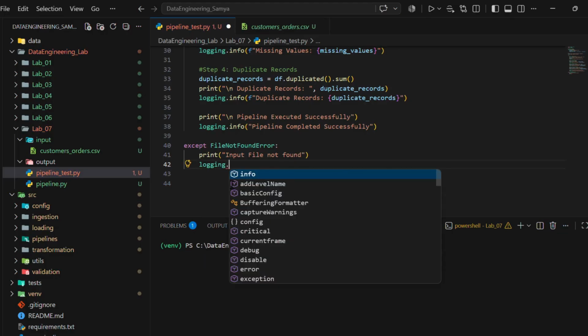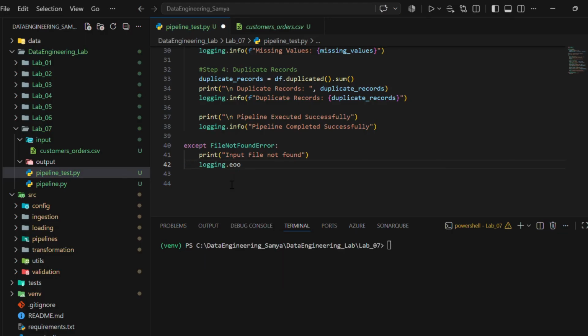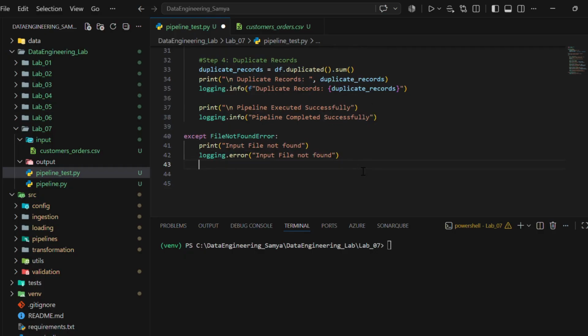So logging.error, we can copy the same text here, copy that and paste here. Yes.